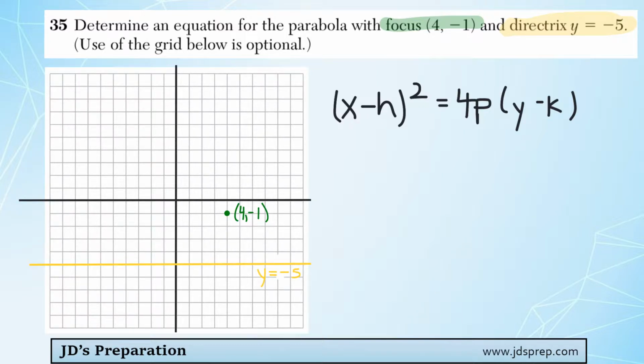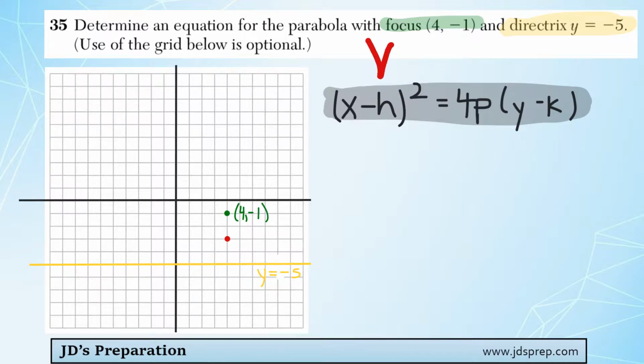Now the reason this is all helpful is because we're going to be using the standard equation of a parabola here that I've written out, but in order to utilize this, we need to know the location of its vertex, because the values of h and k represent the x and y coordinates of the vertex. And the vertex is going to be halfway between the focus and the directrix. And that's going to be this point right here. I know that's the case because the y value of our focus is at -1 and our directrix is at -5. So halfway between that is -3.